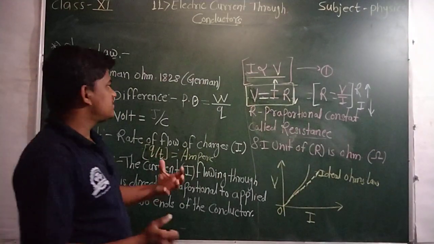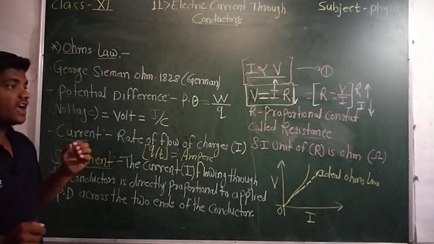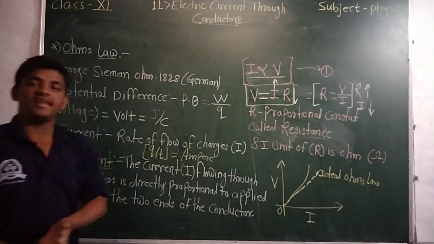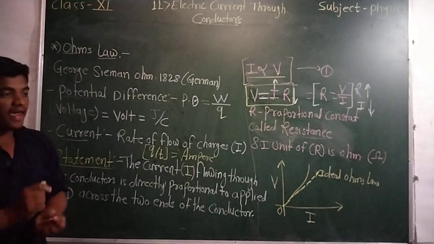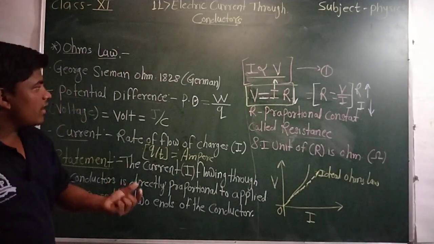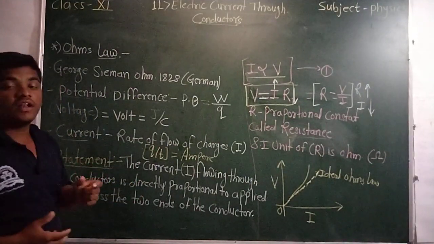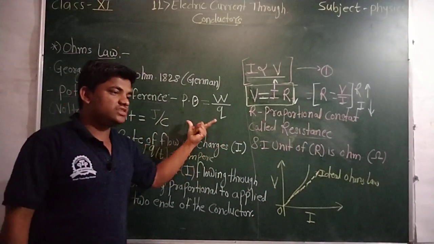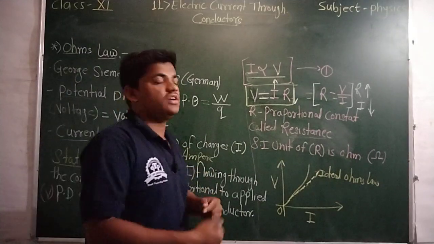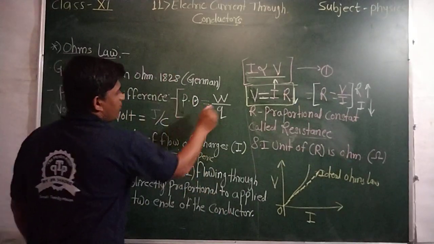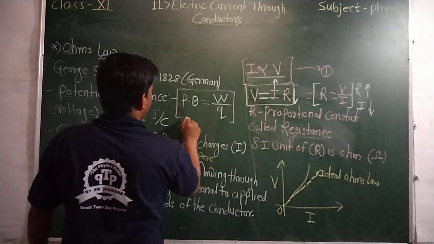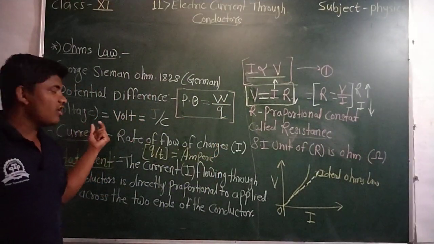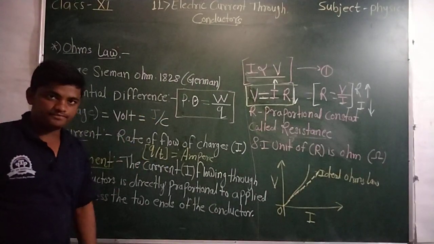एखाद्या सेल घेतलेला आहे आणि त्याचबरोबर जी काही चार्जेस फ्लो आहे, नेगेटिव्ह चार्जेस, that is electrons, will flow in the opposite direction of the current. आणि ते एक चार्ज एका पॉईंटपासून दुसऱ्या पॉईंटमध्ये फ्लो होण्यासाठी किती वर्क लागतो त्याला म्हटलं जातं पोटेन्शियल डिफरन्स. The potential difference is work done per unit charge. This is all about potential difference. And the SI unit of potential difference is volt or joule per coulomb.